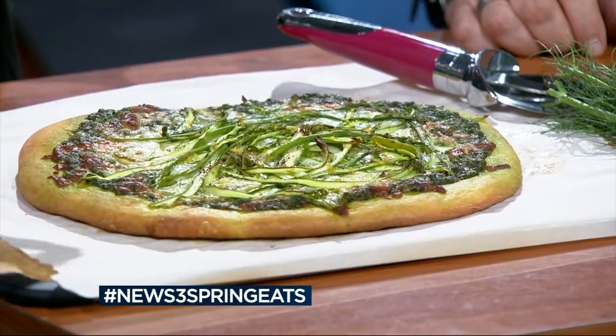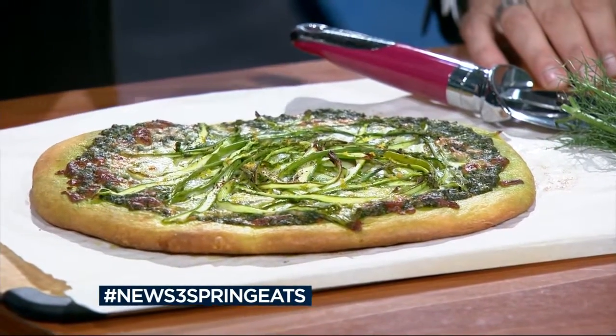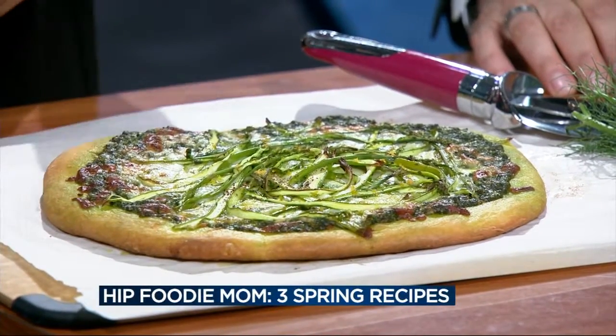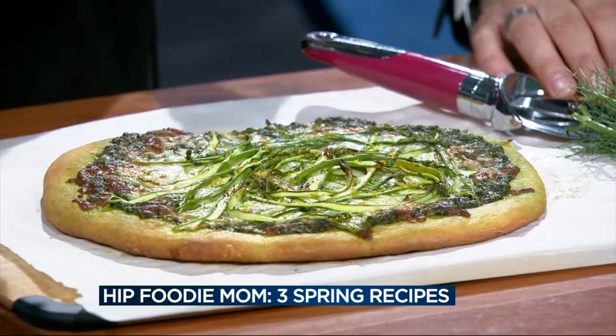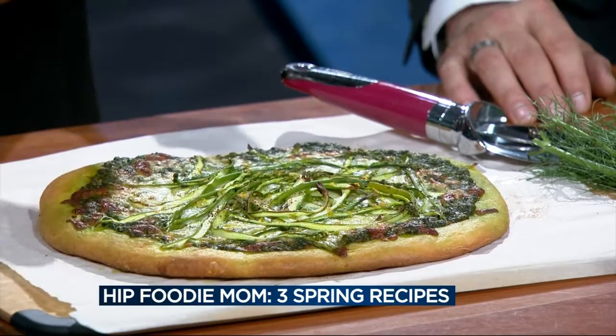So this first thing I have is a shaved asparagus and pesto pizza. I absolutely love this because of the pesto and the asparagus. The color's spectacular. It's very green and delicious. So instead of a basil pesto, I actually made a spinach pesto. And then you just need a really good vegetable peeler, and you just peel the asparagus. So you have asparagus slivers that you just put on top. You can bake it or you can grill the pizza. This is really delicious. So you use the whole asparagus? You use the whole asparagus.